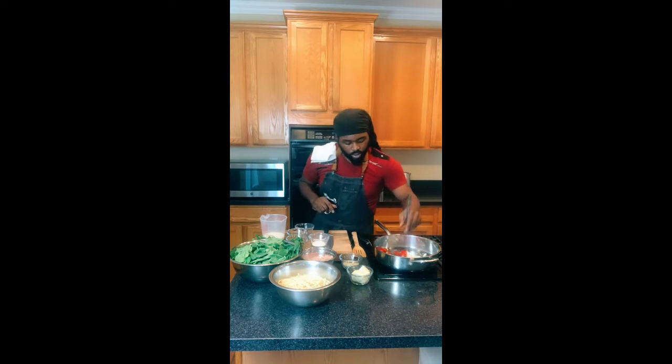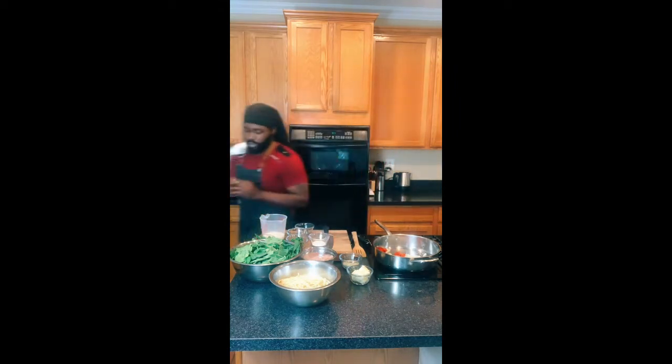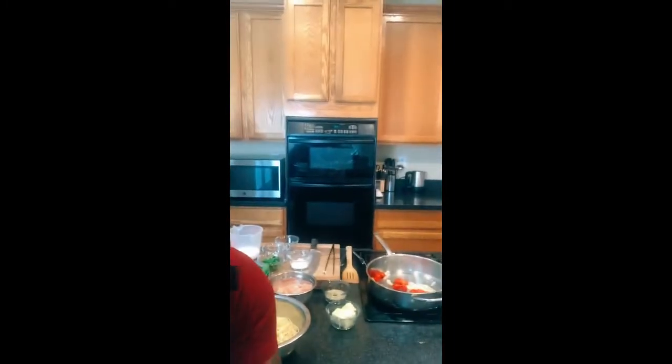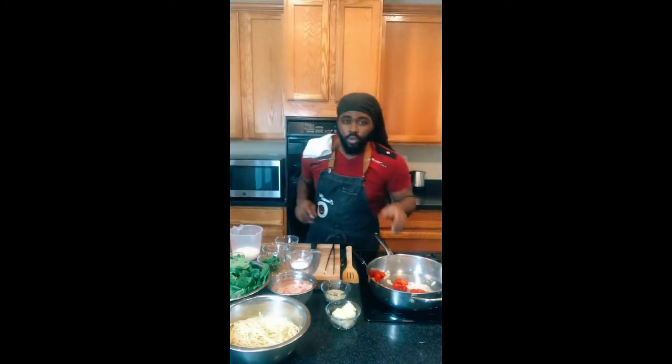Take a half. Make sure it's nice and good in the pan. I'm gonna bring y'all closer so y'all can see a little bit better. Can y'all see? All right.